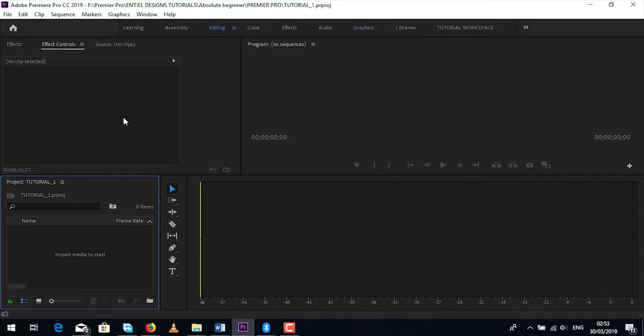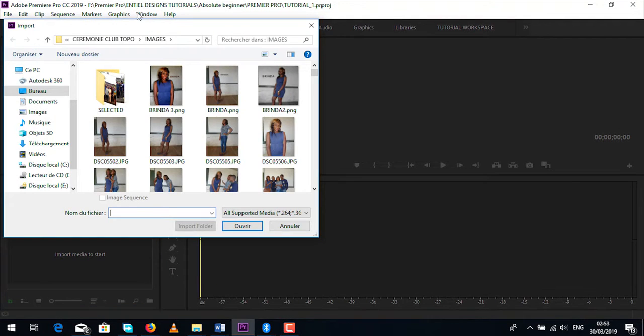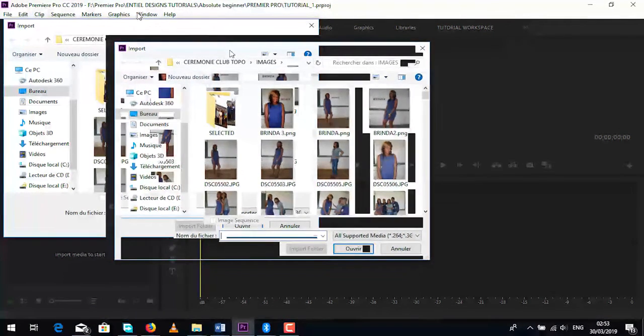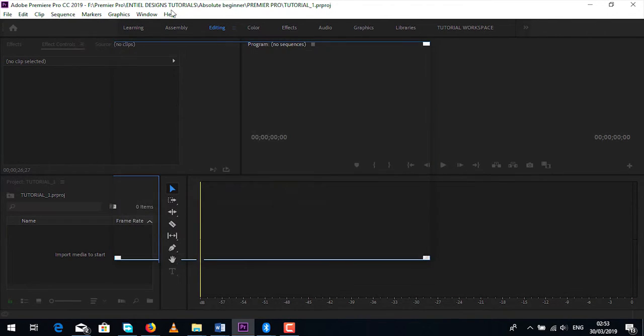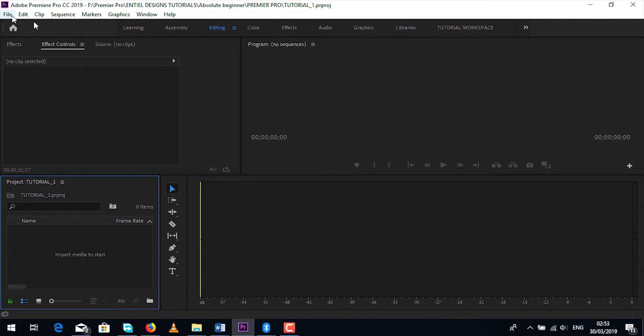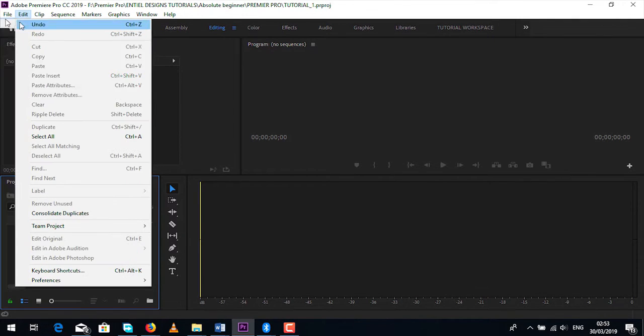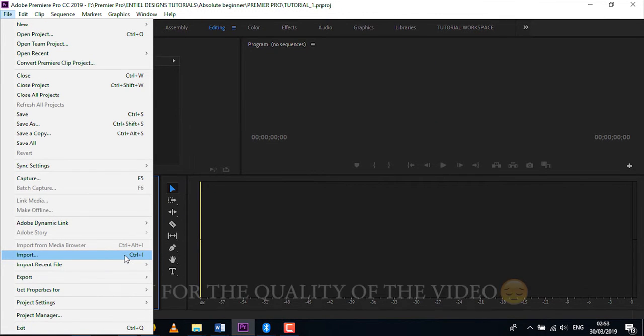Now let's say you want to import a video or import a footage. A footage can be anything which you use in the project. It can be a video, an image, or a sound. There are different ways of importing a footage. You can double click on the project panel, or you can come to file and you go to import.